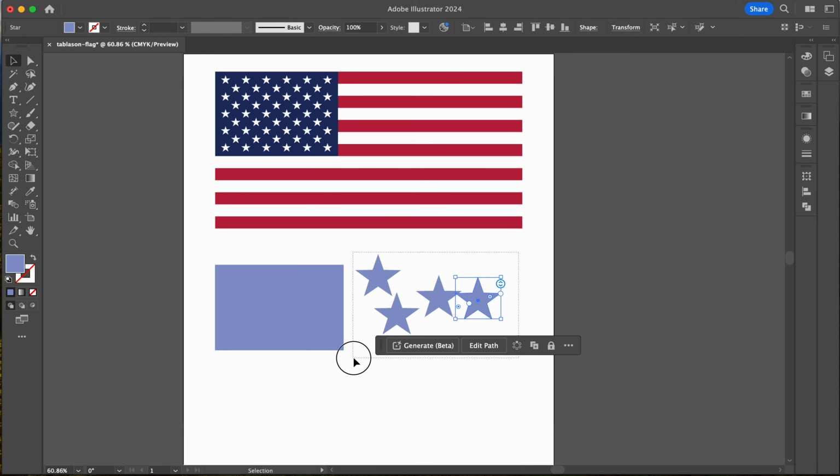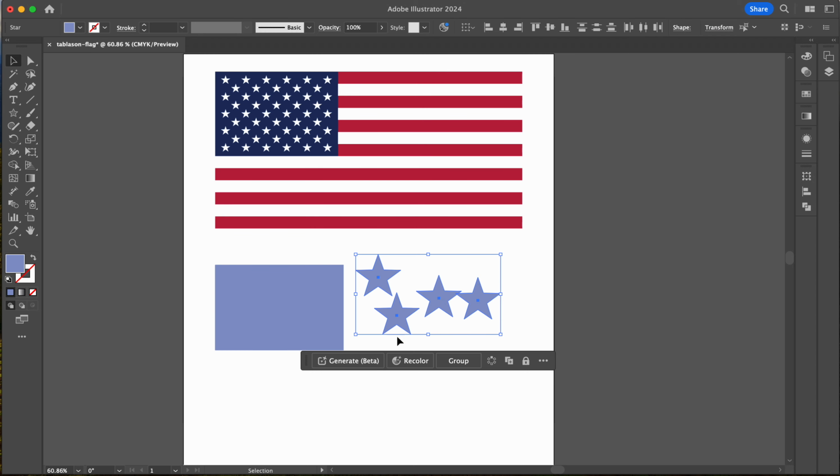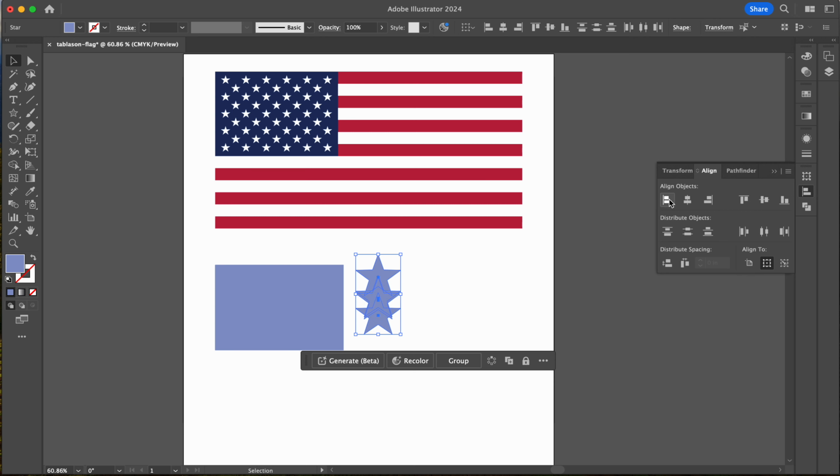So I'm going to select with my black arrow all 4 of these stars, and then I'm going to go on this window. This is my align window. If you don't have this window, go to Window up top and click on it. What it's going to show me are all these options right here. So align objects, and if you hover over all of them, it will tell you the description of each. So this will horizontal align left. If you click on that, that's what's going to happen to all of those stars. I'm going to hit Command Z. So that's all your options right there.